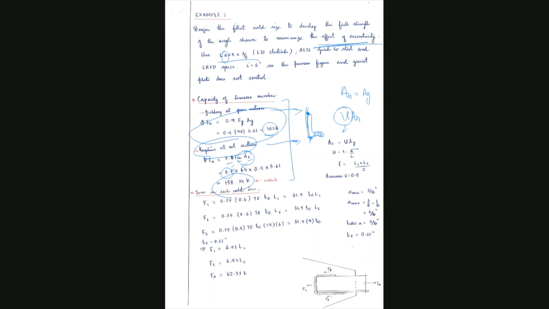So you have a value of U which is less than 1. You cannot start off with a value because you do not know the lengths of the weld. Because if you remember, U is 1 minus x bar over L. For a welded connection, x bar is known because you have the cross section, but L is not known because L is something that you need to find by the end of the design. So what we do is we assume a reasonable value of U, and after we design the values of L, we check it to make sure that it is safe.